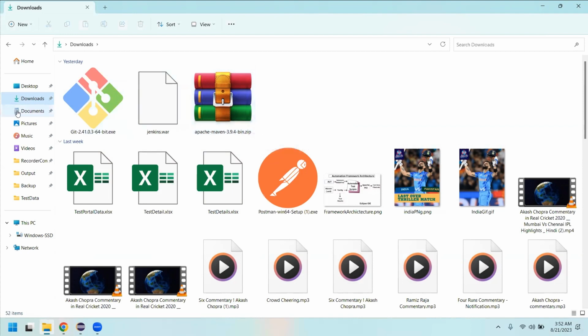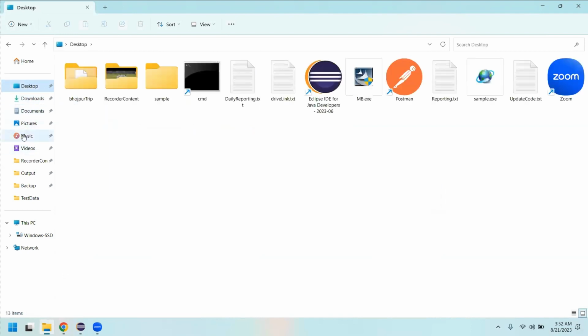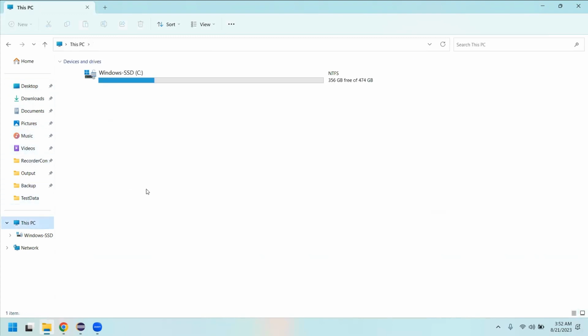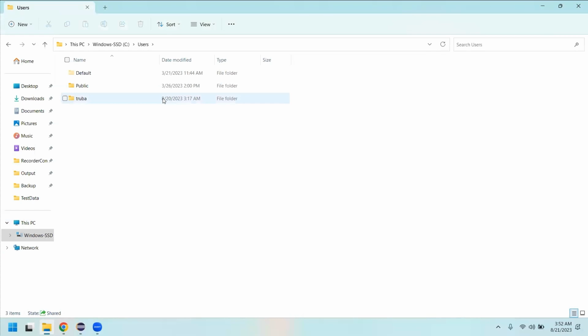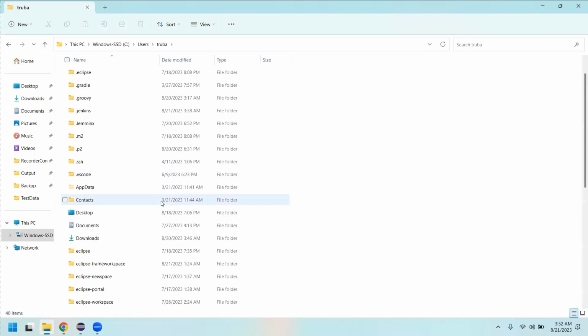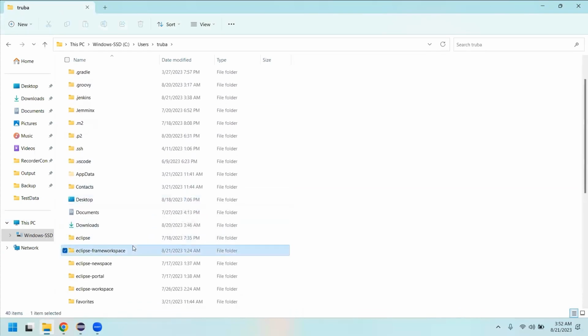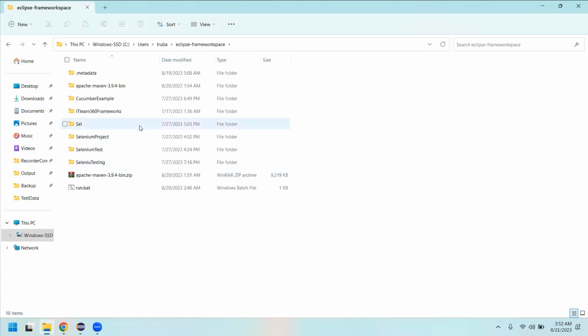Now what you have to do is copy this zip file, get back to your PC, and go to the location where your project is. My project is inside user Truba, and I come to Selenium frameworks. This Eclipse framework is the workspace where my project stays.